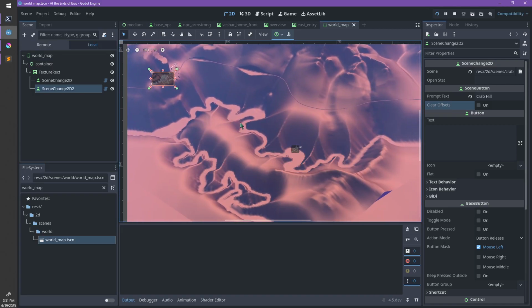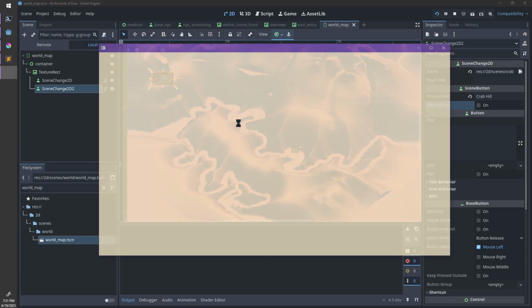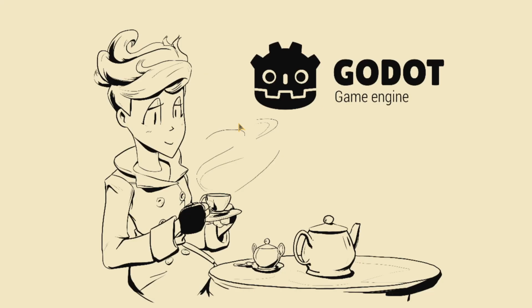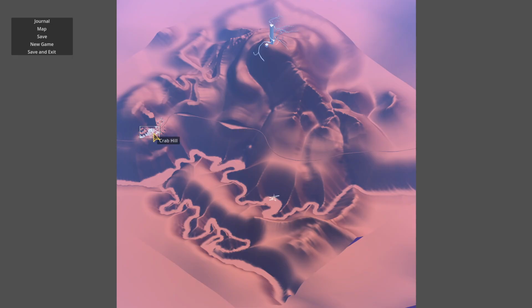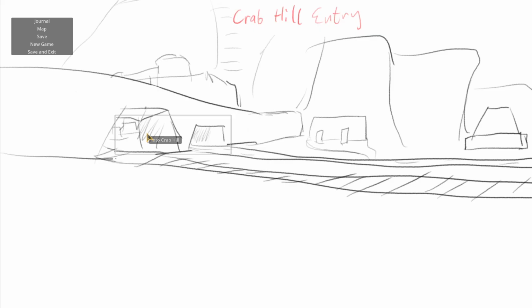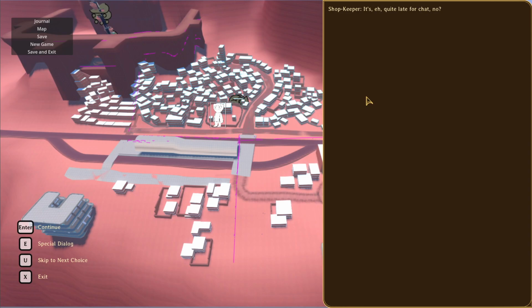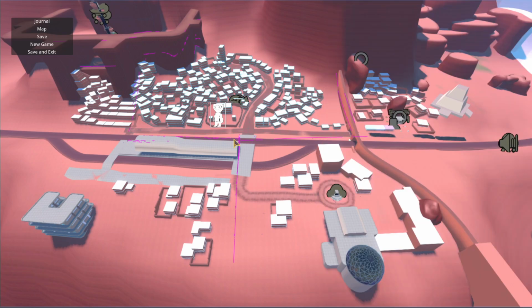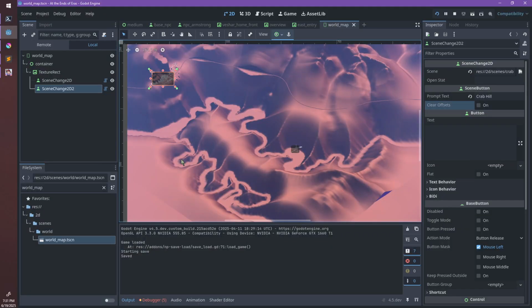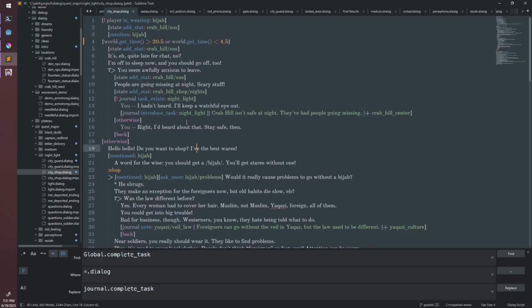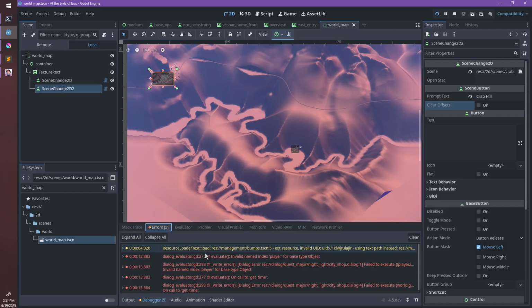There we are. Now the player can go to where they need to go. There we go. Then you can go into the main city, you can talk to this guy. It's quite light for a chat, no? I'm off to sleep now, and you should go off too. Okay. So that is because world does not have a function get time.